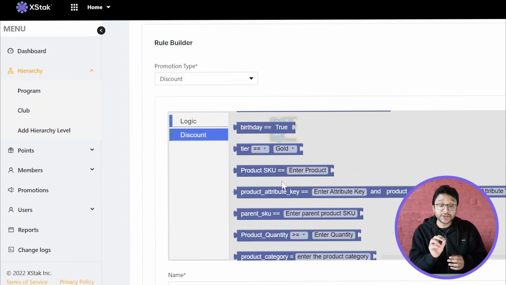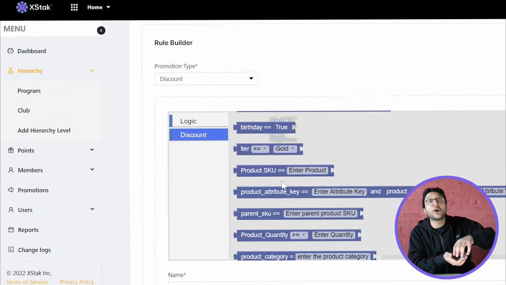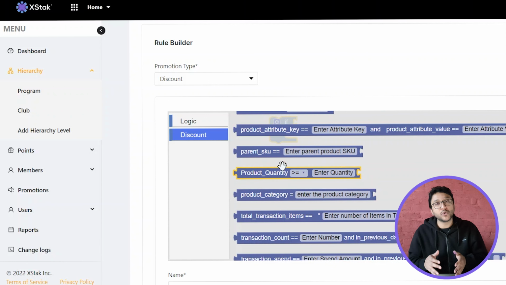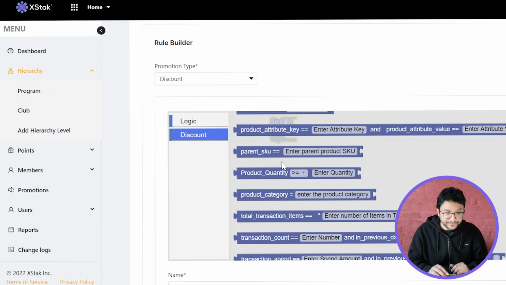You can choose to give discounts on particular individual attributes. So only, let's say, on a particular color, or only, let's say, on a particular size. One particular size may not be selling that well, so you can offer the promotion only on that particular size and run that. Or you can say that it's winter season right now, and I want to offer the discount only for my summer products. So you can use this product attribute component to do that. Very powerful functionality.